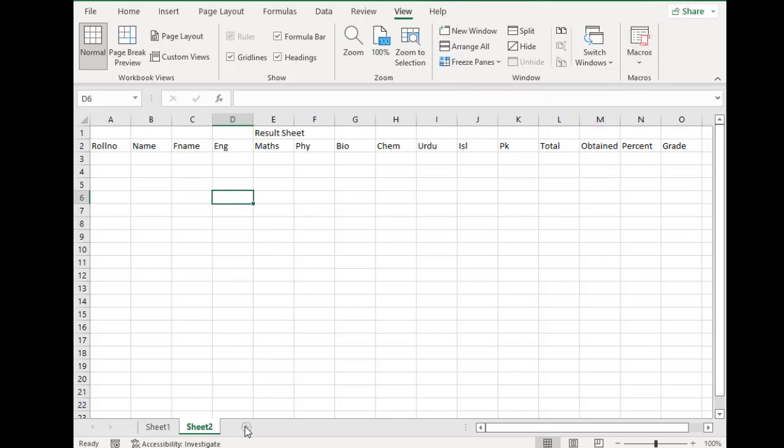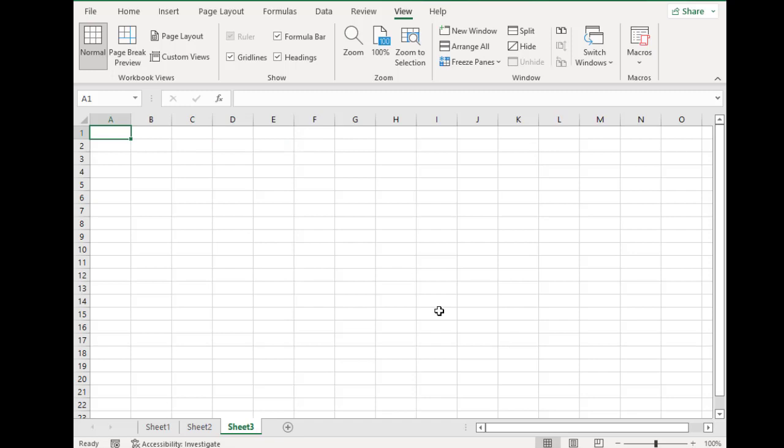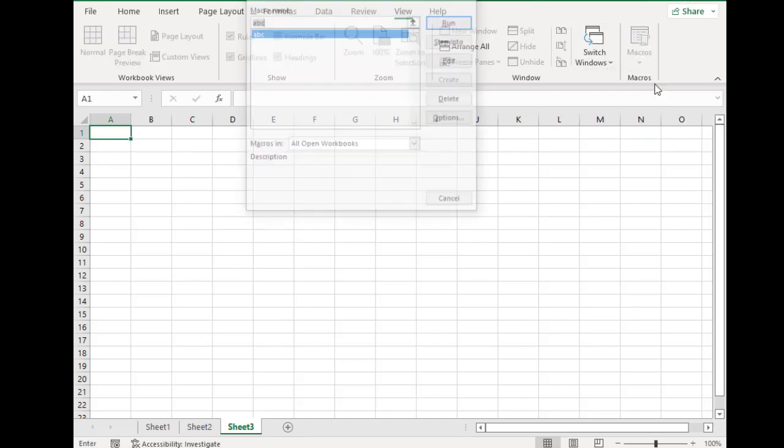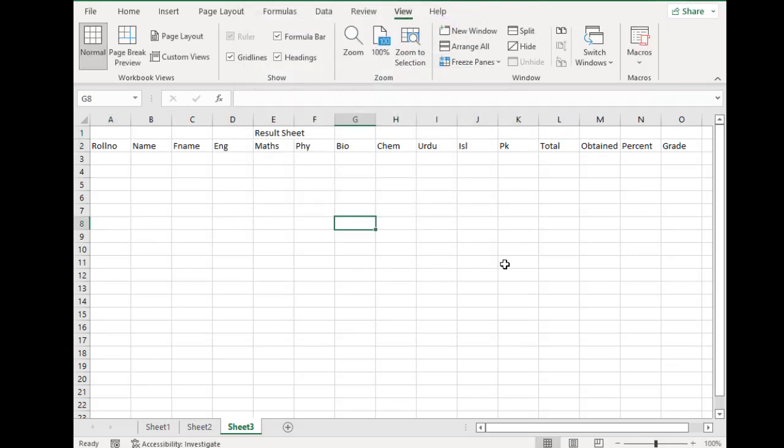Now I need the same pattern on this page. Another sheet. I will go to macro and I will use view macro and I will click run. It will write the same data in 1 second. If I need to paste this data after 10 days, I will be able to paste it because it is recorded in Microsoft Excel. If I need it again after 1 month, I can use it after 1 month also. This is the permanent copy, this is the macro copy.